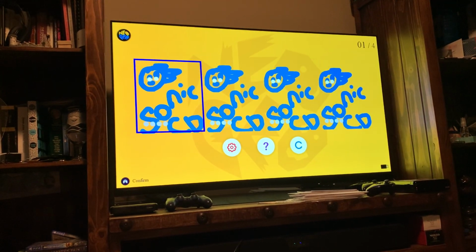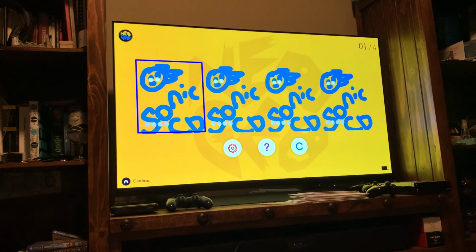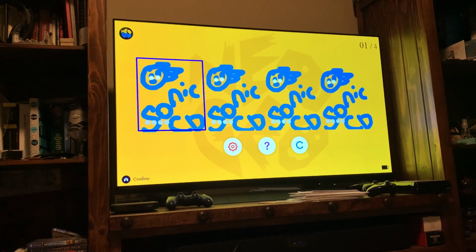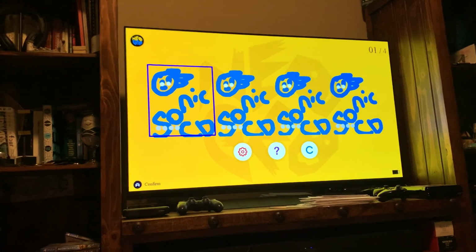So I'm going to go ahead and link that in the description below, and you're looking for the release for beta 2. And it mentions the menu actually functioning, right? So we're going to go ahead and launch Sonic CD.